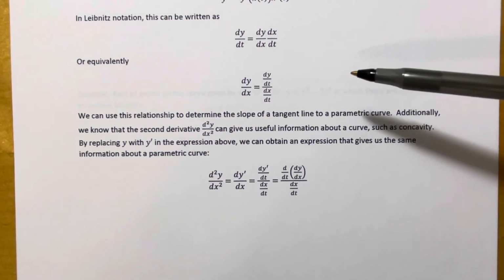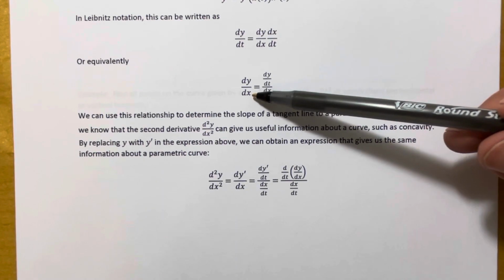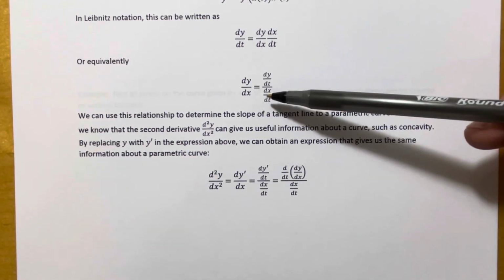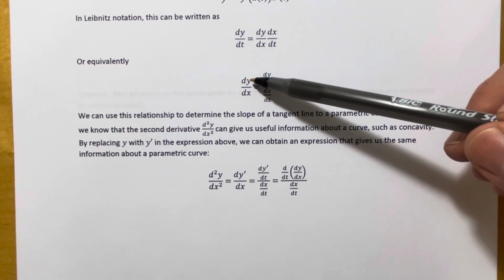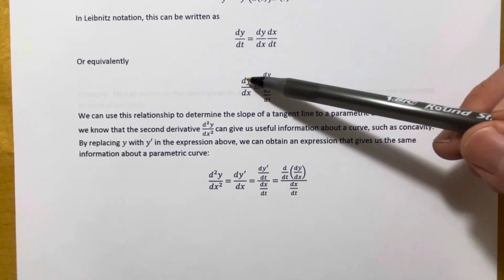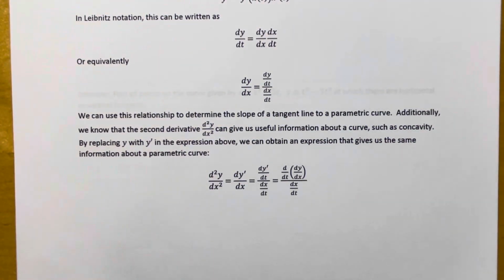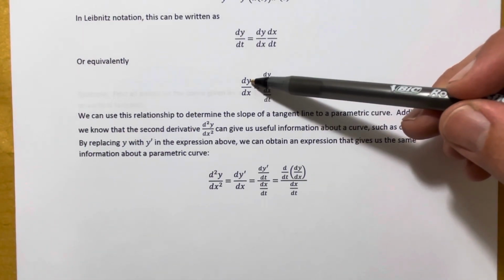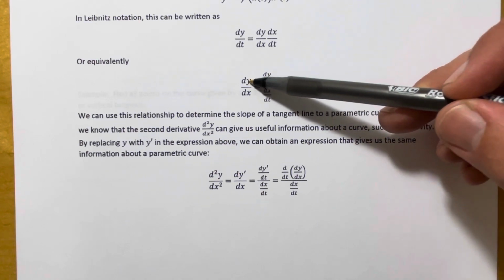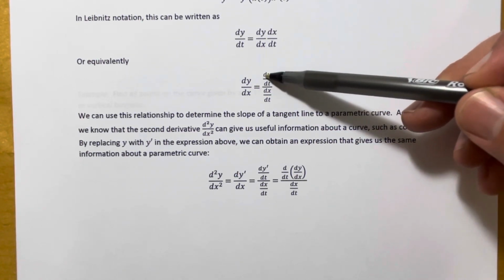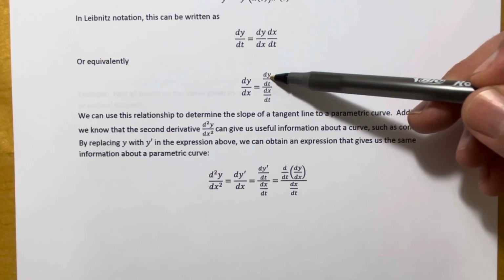The way that we find the second derivative of y with respect to x is we use this formula, but instead of finding the derivative of y with respect to x, I find the derivative of y prime with respect to x, because that would be the same thing as the second derivative of y. So here, my second derivative of y with respect to x can be thought of as dy prime dx. That y prime there, I can think of as something that I want to substitute for the y's that show up in this equation here. And the only place I see that y is right here on the right-hand side.